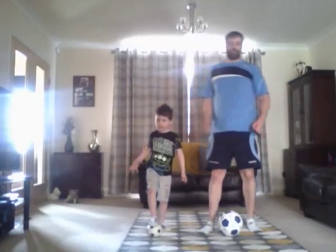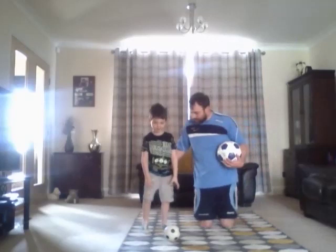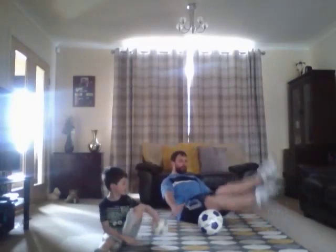Next exercise that we are going to do is the leg figure of eight. So, we're going to be on the floor. You just want to move forward a wee bit, just to there. And at the bottom, we're going to put the ball through the legs. Through the legs. Off we go. Let's do what we can. Easier option? If you've not got a ball, move the legs up and down. Come on, we're nearly there.